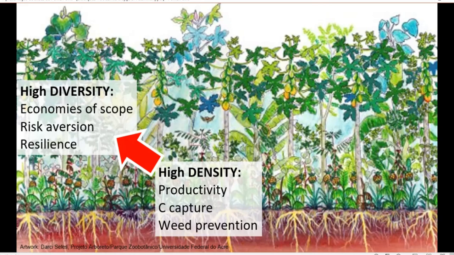So we can maybe simplify this approach to diversified, very productive use of successional agroforestry in 3 key principles. High density. So we want to occupy the space efficiently. For that, we need high planting density, but not high planting density of a monoculture. We need diversity to be able to occupy the different niches, as we saw before. So high density and high diversity are interdependent. They only work if they work together.